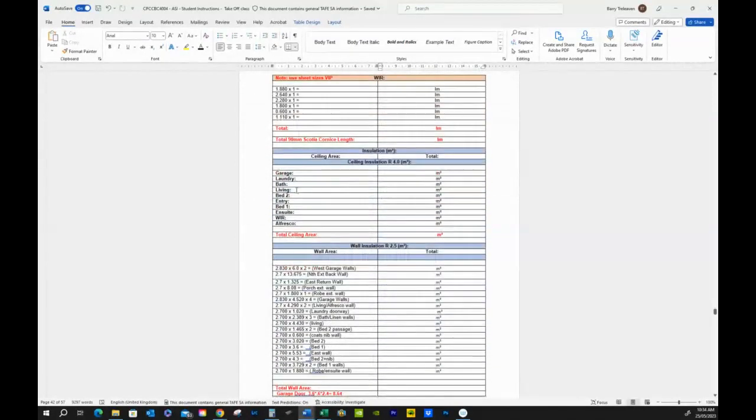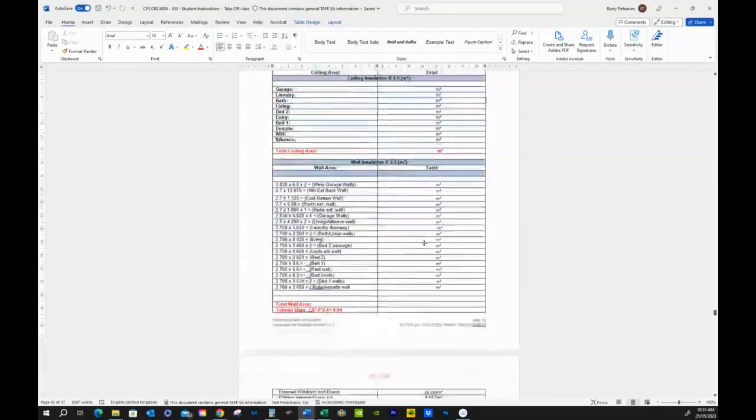All right, now the other area we've got is ceiling insulation. And so there are a whole heap of sizes on here, and you can actually have a look at that. I may actually just go like that and actually go black. And have we got anything? No, we got nothing. All right. So you need to actually work out your square areas and put that all there and just see what you've got. Now over here, these are wall areas.